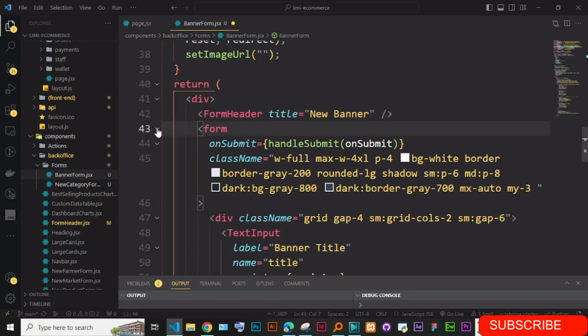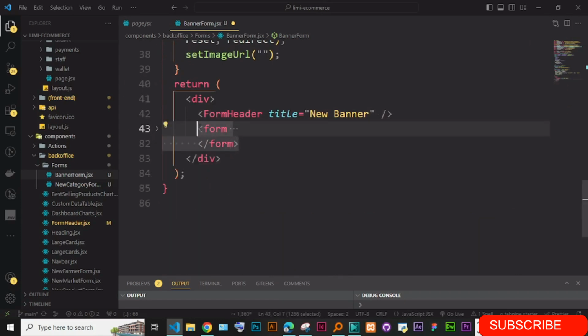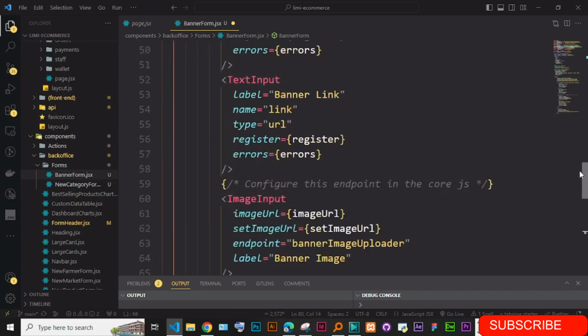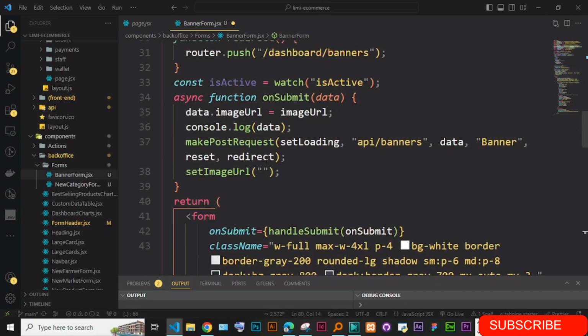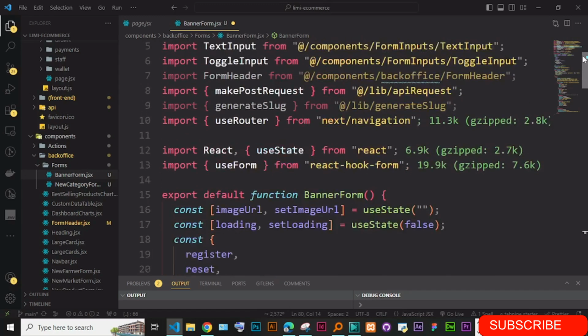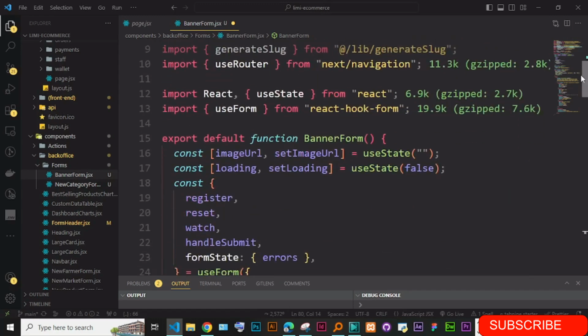So in the return, we should only remain with the form, just like that. The return should only return the form, and the rest of everything will remain. That's the only thing we are removing.